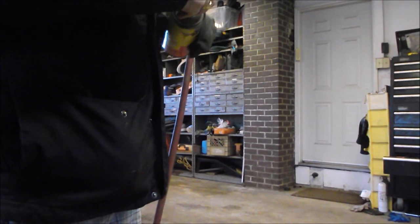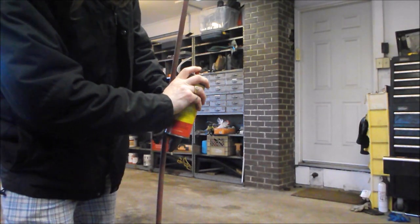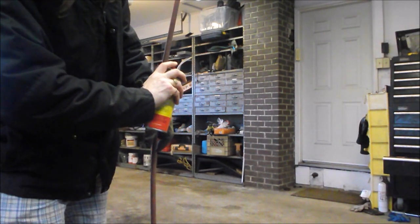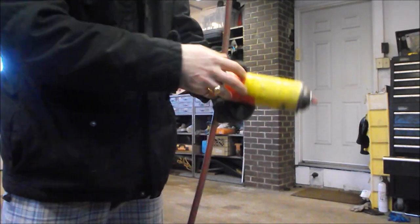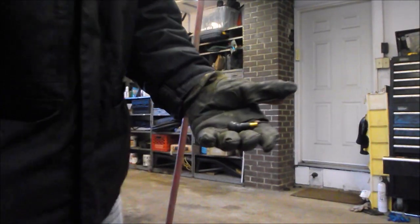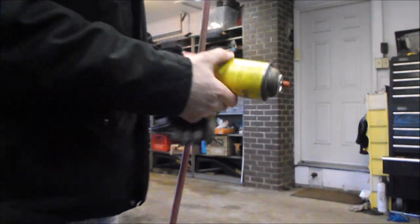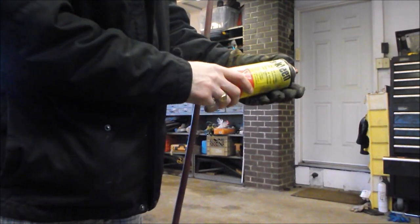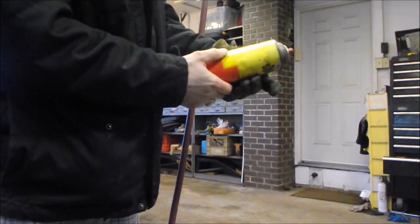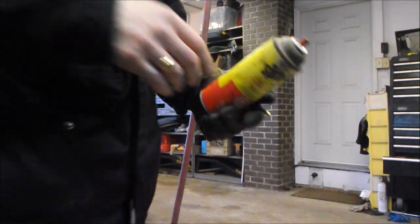Now that is hard as a rock. See what happens when I put this valve back in — see if it squirts. Wow, better than it did when it was new! We've restored the spray can and that's how easy it is. Be careful — I don't know what pressure these come with brand new, so maybe I exceeded the recommended pressure. Anyway, that's the disclaimer — you can decide to do it or not. That's how it's done.